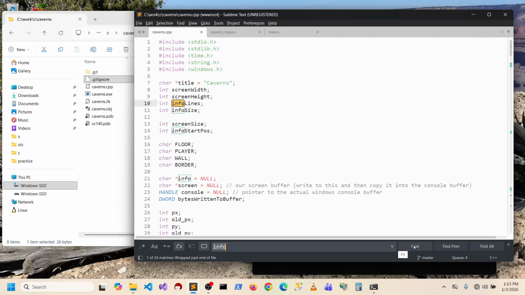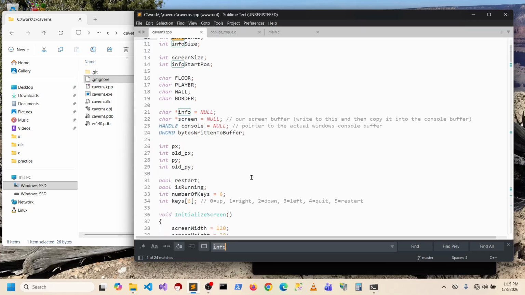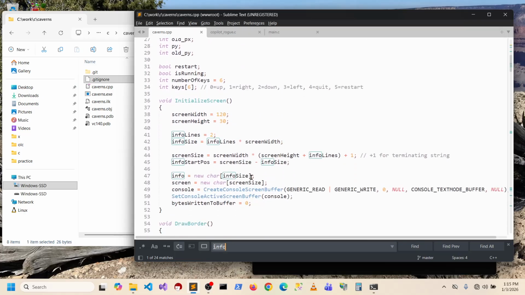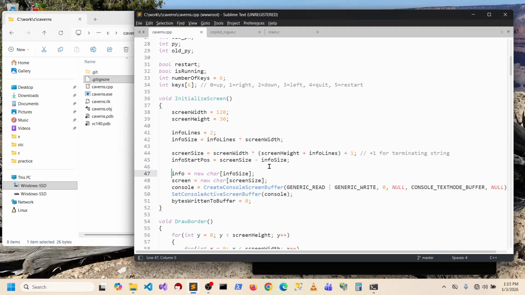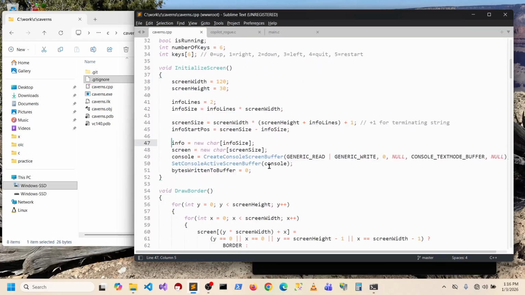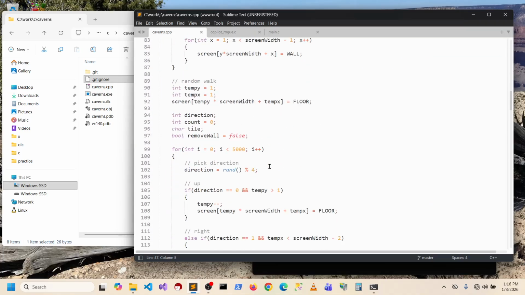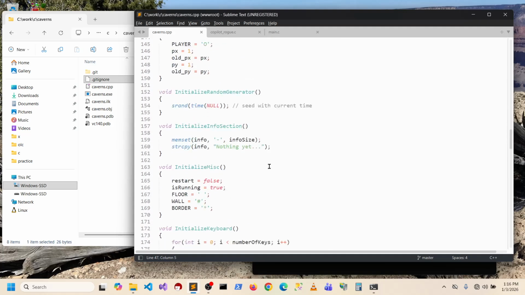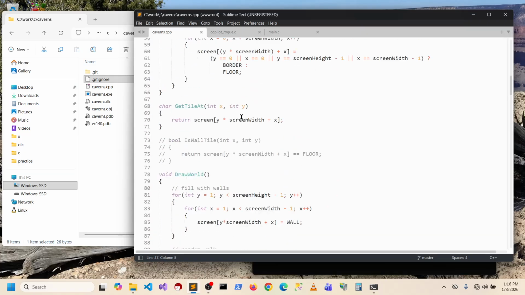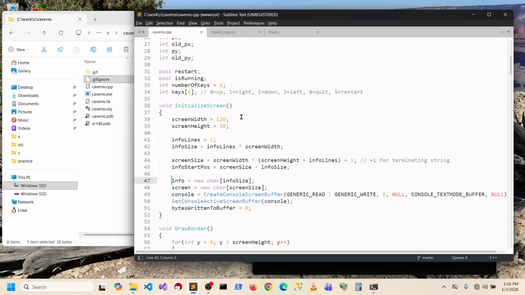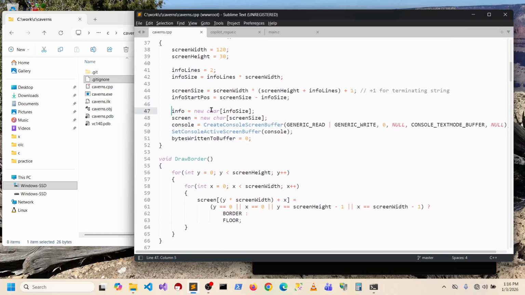Okay, I don't see where the actual info is set. Oh, here it is. No wonder it's null. So we're actually setting it here, in initialize screen. We need to move that into initialize info section. But it is part of the screen actually, so probably should keep it there.